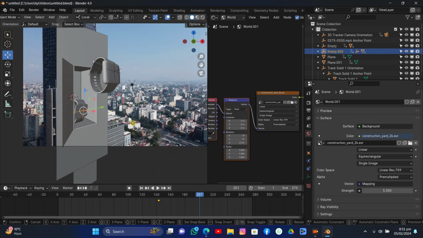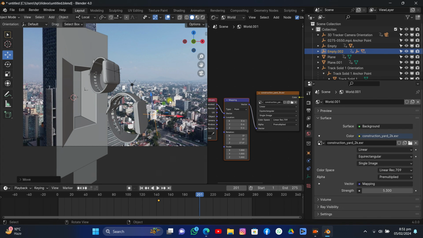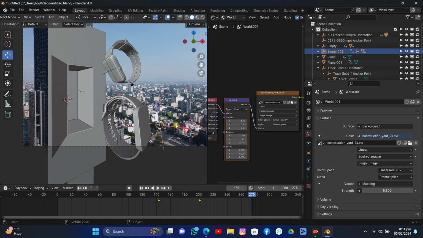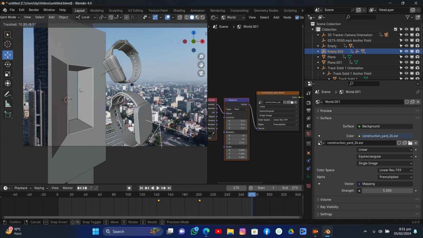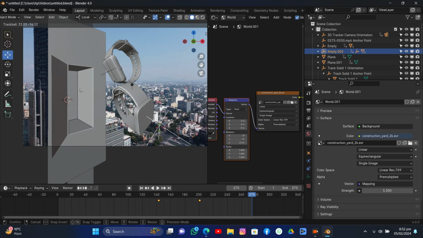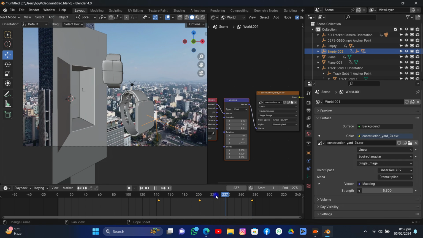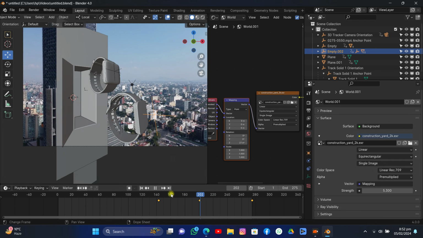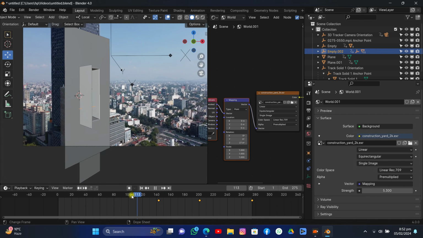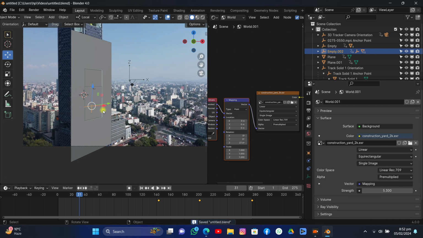We can also animate the second watch as well if we want. Just grab it on the x-axis, something like this, and add a keyframe. It's a little heavy because we have added so many boolean and subdivision modifiers to that watch. I'm also rotating this object. It's actually making the window very slow because we have some boolean modifiers. So yeah, that looks good. Now you can add any kind of object into the scene and it will be much easier for you.